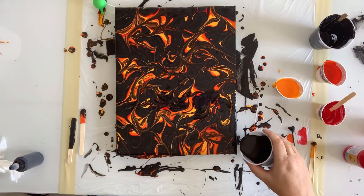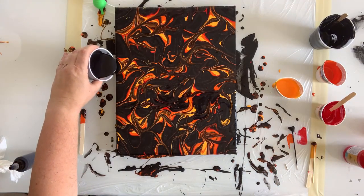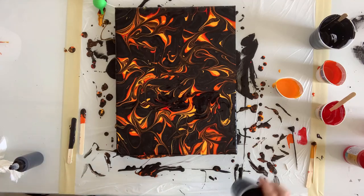Just fixing a couple of spots on the sides where the paint did pull away.